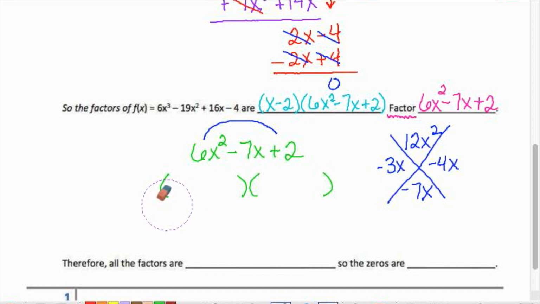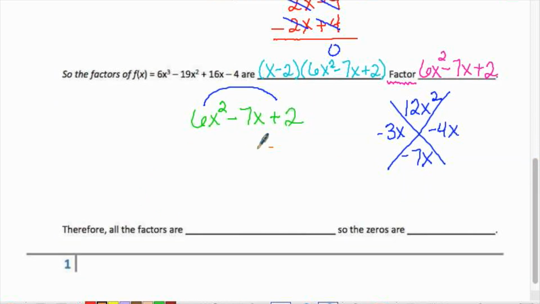You know what? I'm not going to do the parentheses on this one. I'm actually going to go ahead and put it into the box because I'm about to do the box in just a second too. So now that we have our two pieces, the first term goes in the first box, 6x squared. The last one goes in the last box, that's a 2. And then the two terms we just came up with would go in these other two boxes. So negative 3x and negative 4x. And if you will notice, negative 4x and negative 3x add up to a negative 7x. 6x squared times 2 gives me that 12x squared that we had here. So all of those have a relationship, and I want you to start recognizing that because that's going to come into play in just a minute with our other long division method.